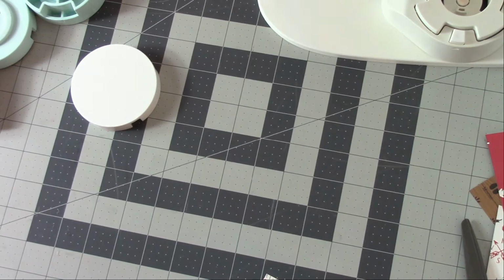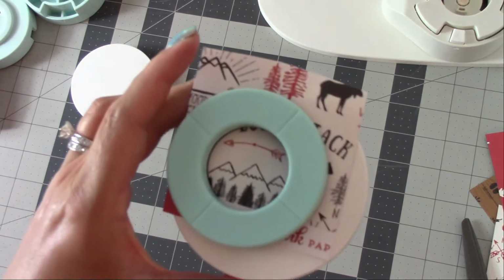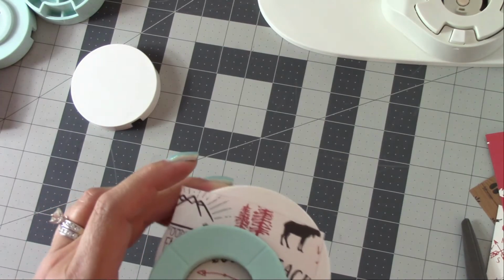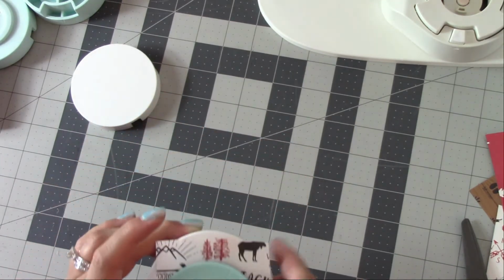Again, like I said, you can use any type of adhesive. If you want to use some low tack tape, that would probably be my best suggestion. I don't know about using a tape runner or anything like that. I don't even remember the girl's name, but one of the YouTubers I watched did use a tape runner, but see how it kind of slides? So that's just another thing you can do if you don't feel comfortable with that.